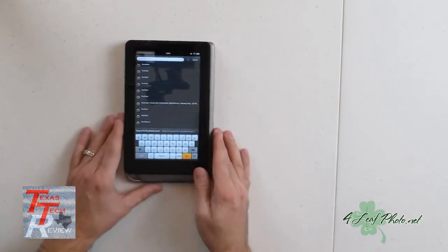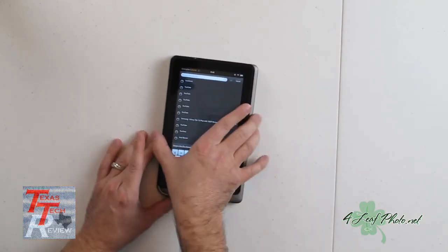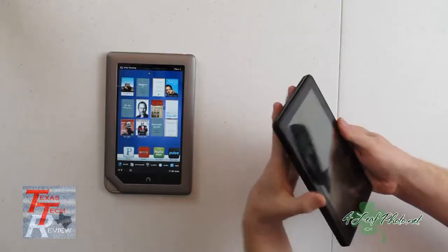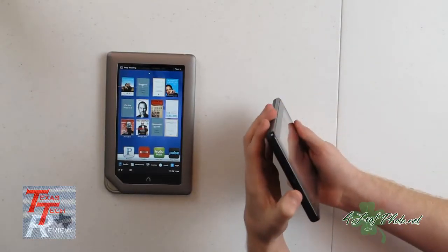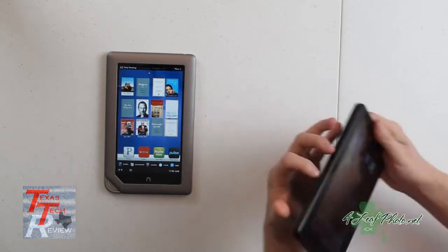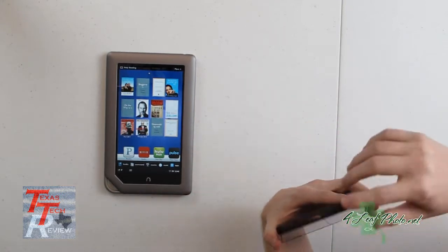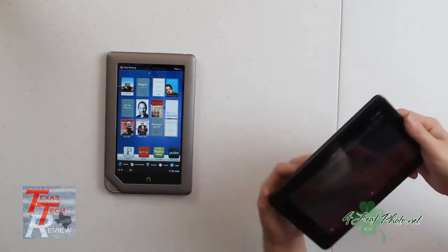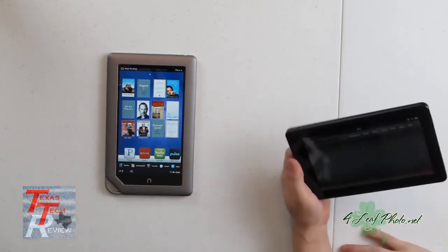Now, to be honest, the Kindle Fire, and I will say it, when I first saw it, I thought right away of the PlayBook. This is the PlayBook knockoff. Oh, totally. You look at it, they might as well have the same designer. Of course, with the PlayBook there's the power and all that, and there's an HDMI out on this side. But with the power button, it looks very familiar. All that stuff is in the same spot. And the speakers, of course. But, of course, no cameras. No cameras. That's the key. There's a sensor here, which I thought at first was a camera, but at the same time, I thought this is a PlayBook.